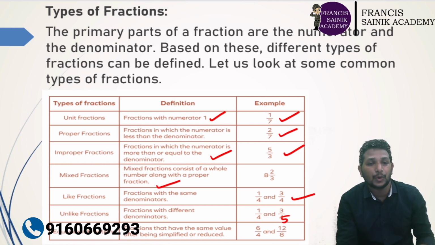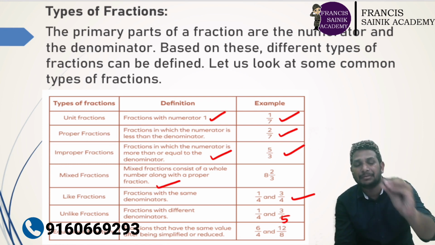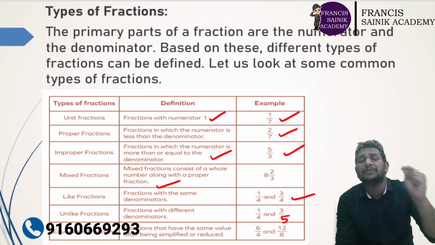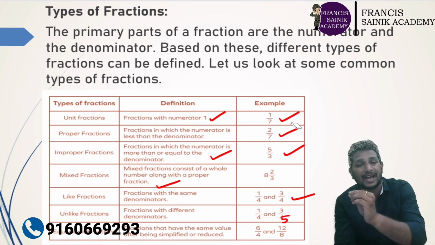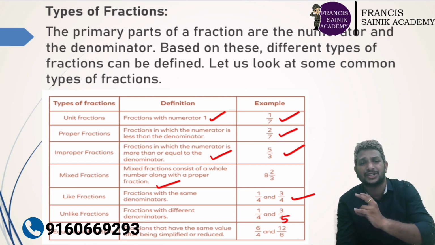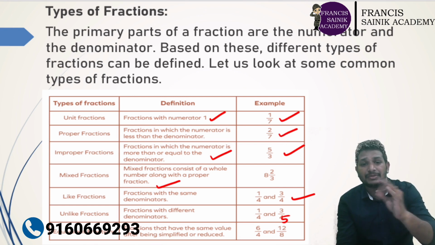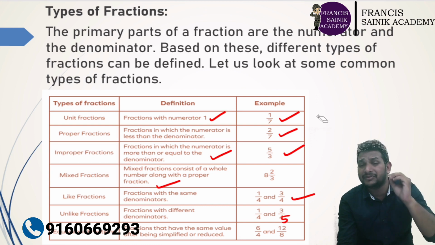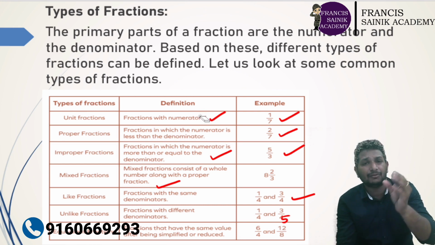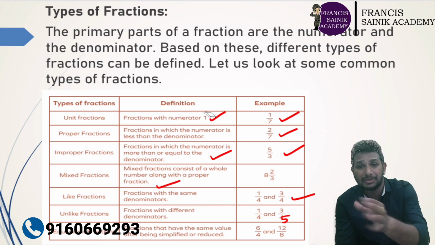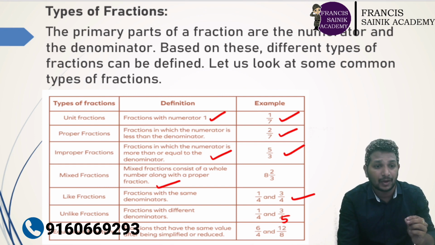So the most important one, this tabular form, is very, very important, because if you know clearly what kind of fraction it is, like fractions, unlike fractions, equivalent fraction, unit fraction, mixed fraction, then it will be very useful for doing the problems. Okay, let's see the next one. What exactly is a mixed fraction and how do we simplify it? We'll see a concept regarding that.